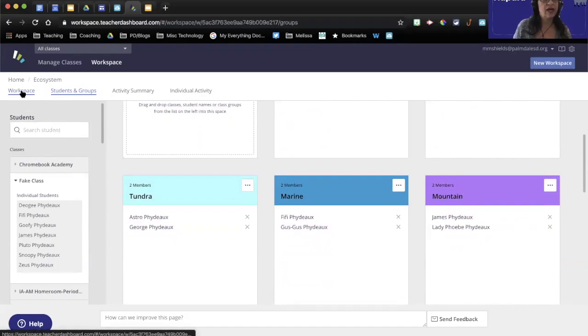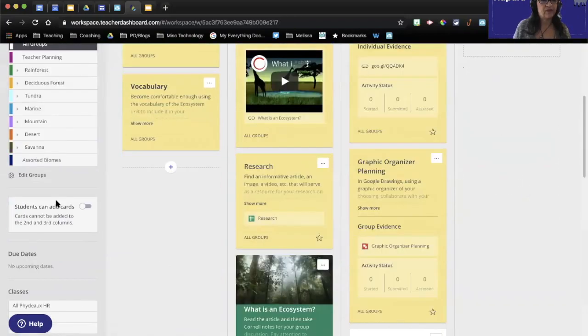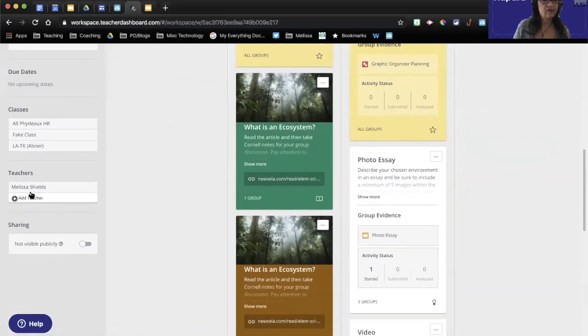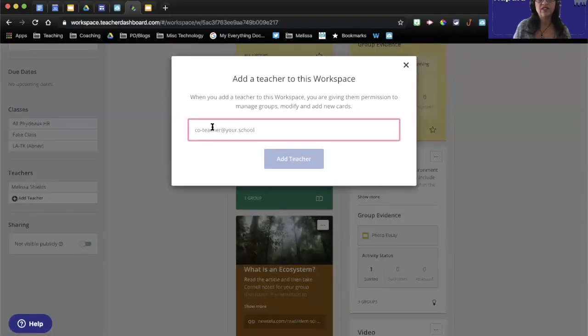Okay, so I go back to my workspace. Down here, where it says teachers, I can add a teacher to this workspace. And again, same thing like you did before. Start typing in their email at pondelsd.org. And this is really great for planning. So if you are, as a grade level, you decide all of 3rd grade is going to work together, we're going to create this amazing unit, you put everybody on this workspace.